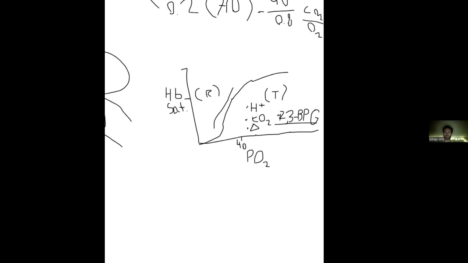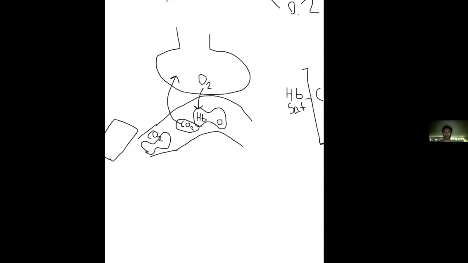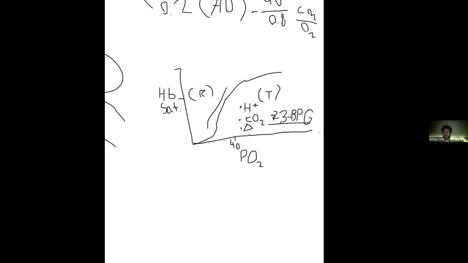And so naturally, it would follow that a lack of all of these things, an extremely low gradient, if you're very cold, if you have very low CO2, like if you're hyperventilating, if you have very low protons due to low carbonic anhydrase action, or if you have low 2,3-BPG and you live below sea level, something like that, your hemoglobin saturation is going to fall more on the relaxed side, and it's going to hold on to that oxygen for a much longer time before dumping it into the muscles because your body is telling you that maybe you don't need it as much in this case.